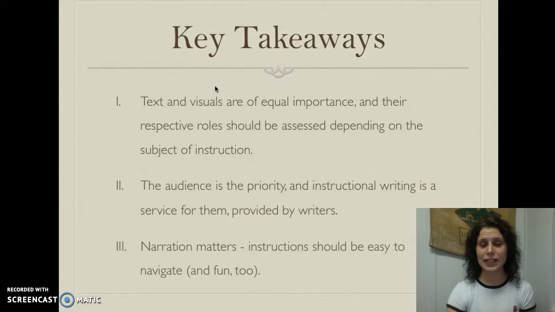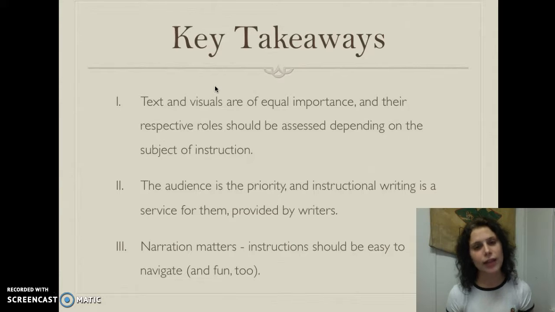On this note, it takes me to the second point, that the audience is the priority. People ask me why I want to be a technical writer. It's so dry, they say. The truth is, when you have a gift, you should figure out how to share it with the world and help people. This is a service to others, and I think it's really important for us to always remember that.